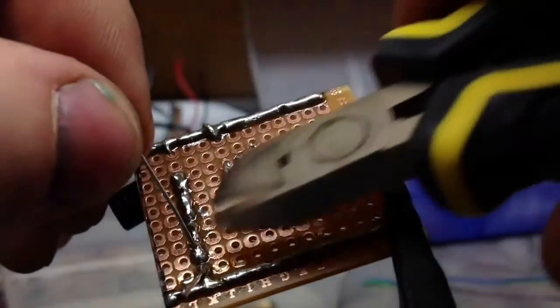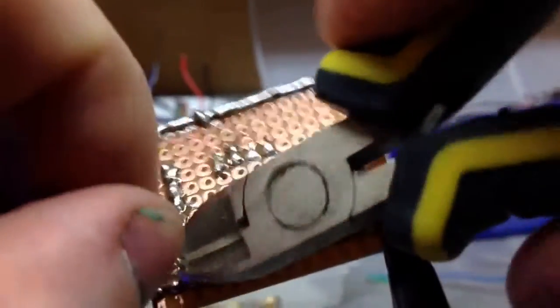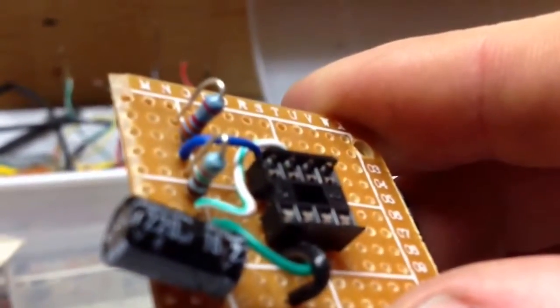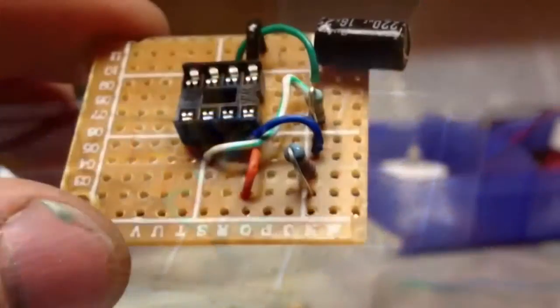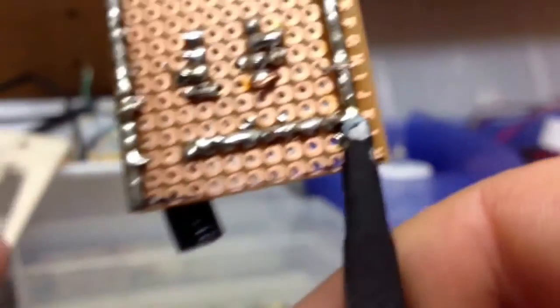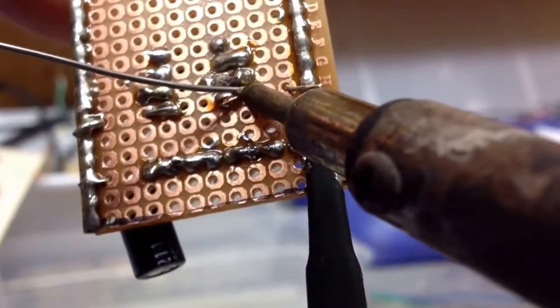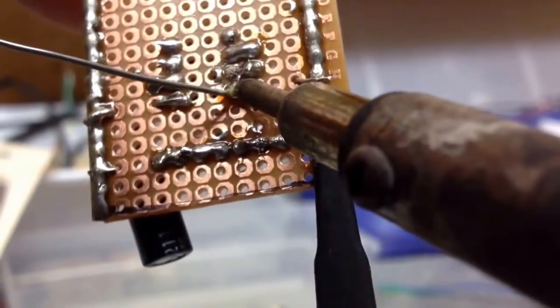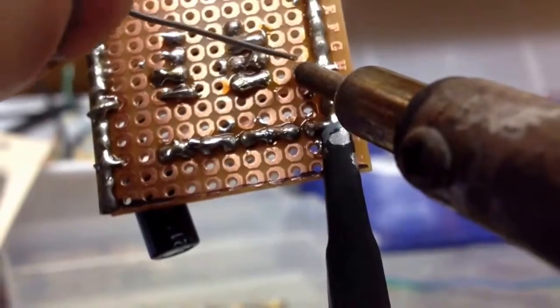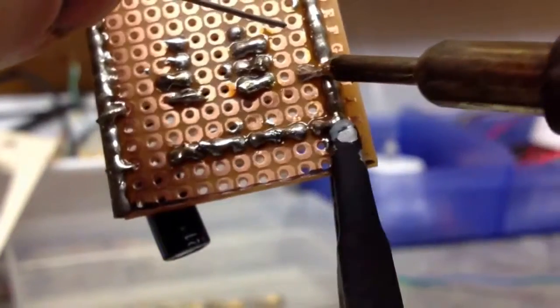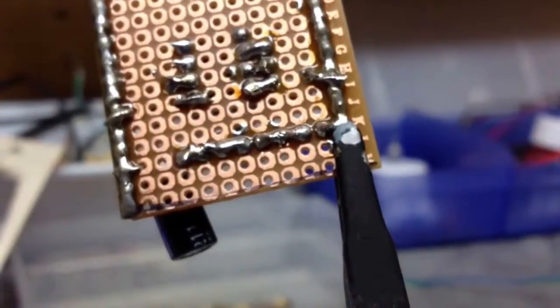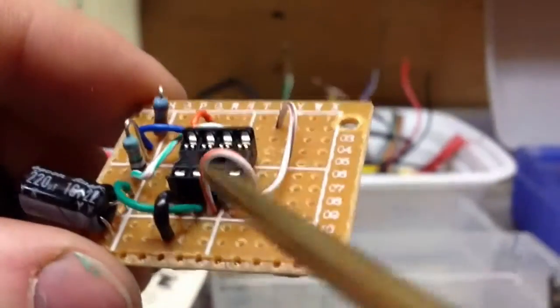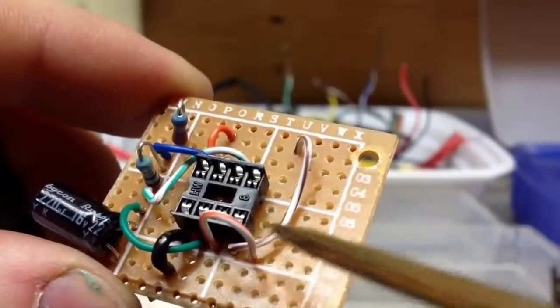We'll just trim those and that line's set up. We're almost ready, well halfway there. So pin 8 is this orange line and it will be run to the power line. So I skipped ahead a little bit. Pin 3, this orange and white wire is going to be our output and pin 4 goes to power.